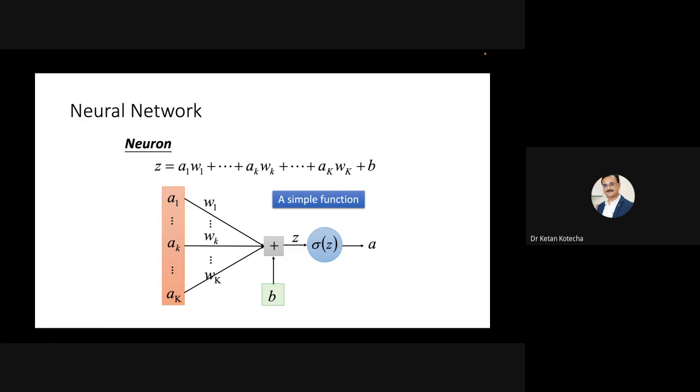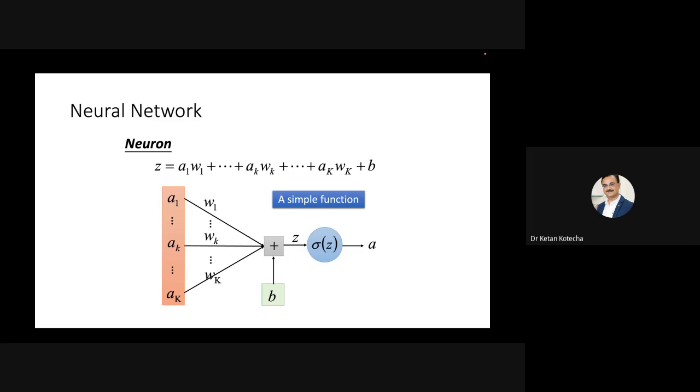In the sense, finally, once your algorithm converges, you need to store the weights. For example, you learn something, it means your brain is trained, and brain is trained means your W's are final. Those W's you have to use for a new particular feature, and it will classify the same variable as an output. So in a neural network, all the features with random weights are given to the neuron. This is one neuron, and there may be a large number of neurons. It will give an entire network.